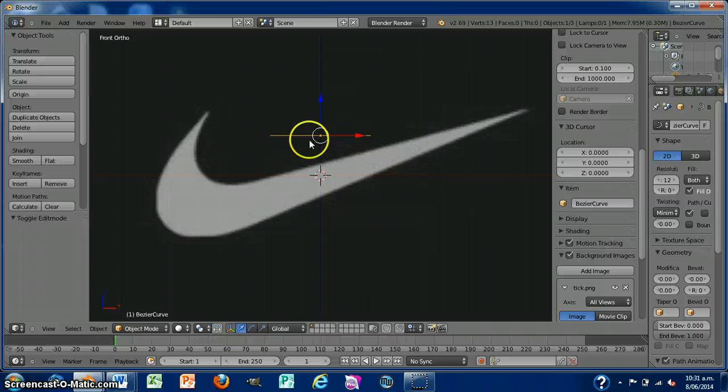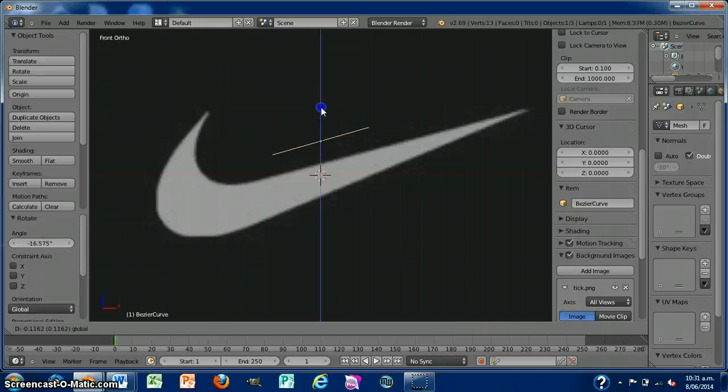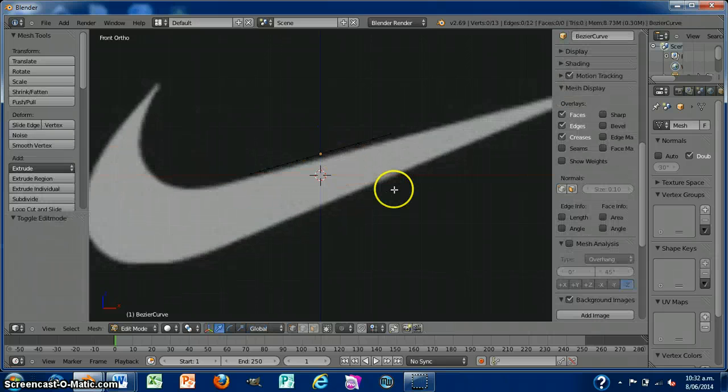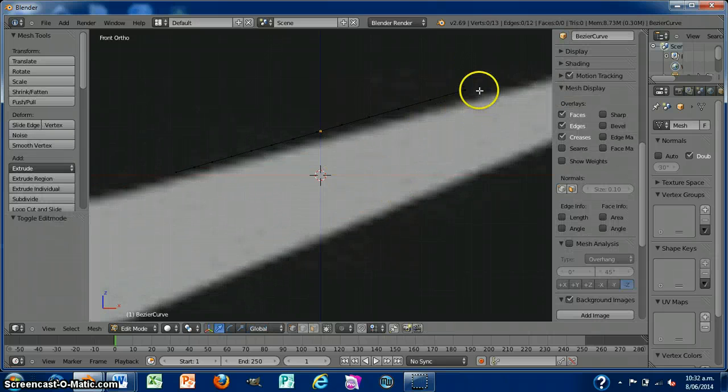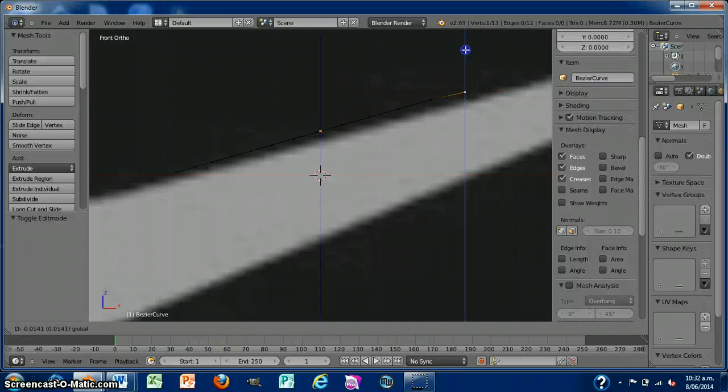Now what I need to do is convert it to a mesh. So we'll go Alt C, mesh from curve and also text. We've used this one before. Right, I might just rotate this a little bit more so we're starting off with something around about what we want. Tab to go back into edit mode. So you'll see what's happened since we've converted it to a mesh, is now it's got all these little handles or nodes along it. These things we can grab and move, right?